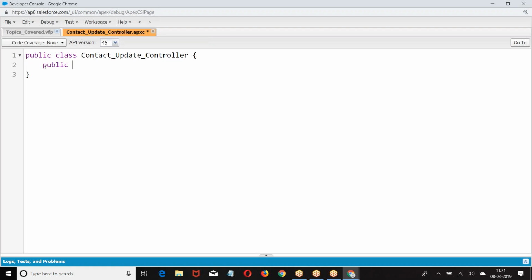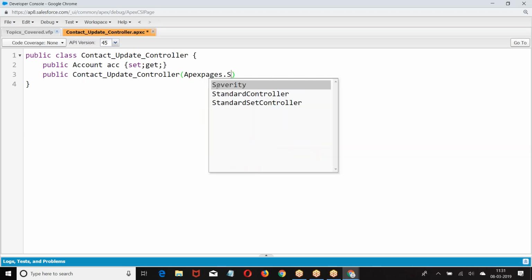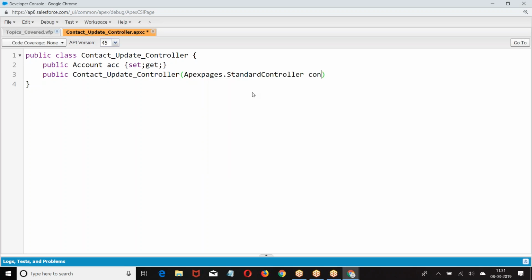Public account. Now, tell me what we are supposed to do. Public standard controller, Apex Pages.standard controller. Get the record.